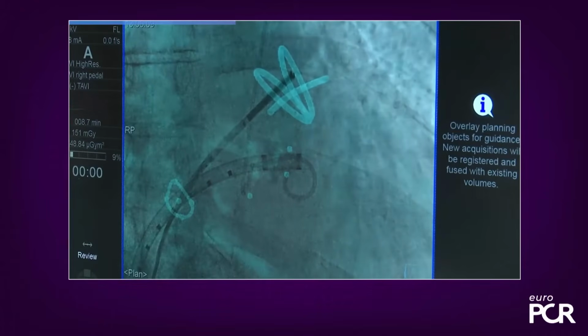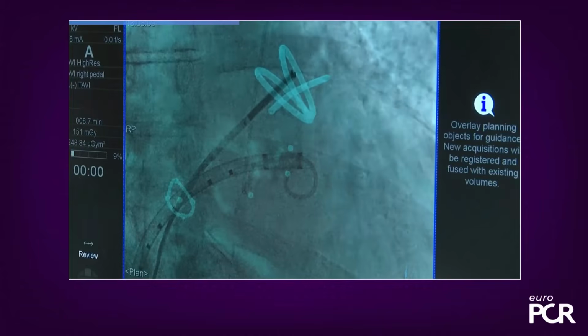So Ole, just tell us what you did here and what you actually can see on the screen. Yeah, so we can choose ourselves what we want as an overlay, as a fusion imaging. So what we chose here is to keep it very simple. On the left-hand side, that circle is the fossa ovalis, and that's very nicely indicated because that's exactly where the ICE and our delivery sheet of the LA closure device, of course, cross. So that's the fossa ovalis.